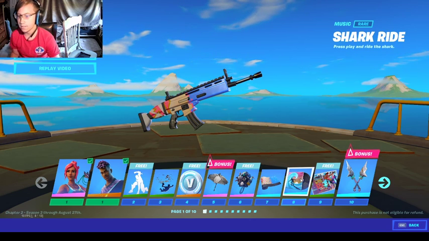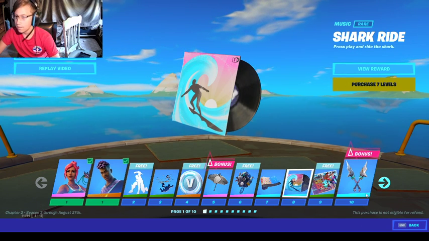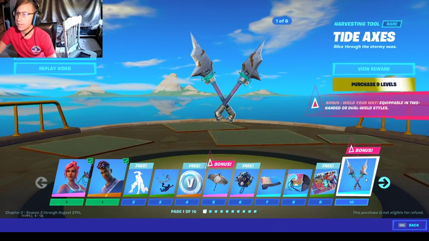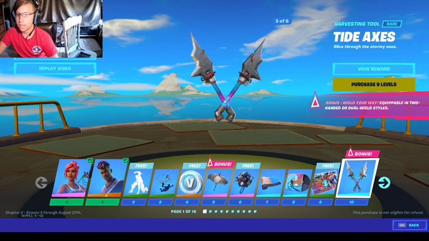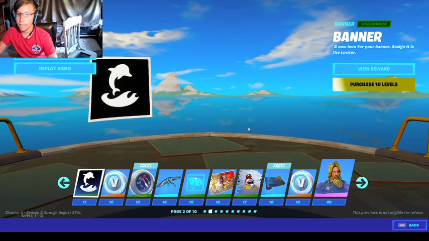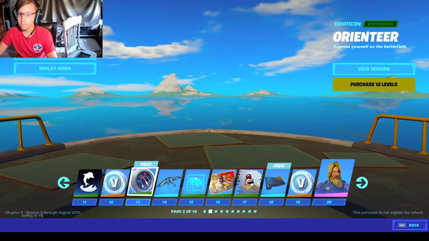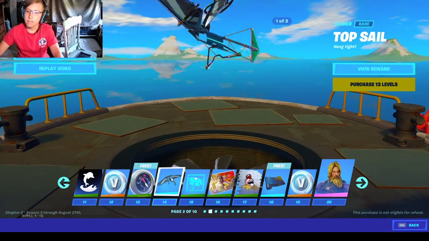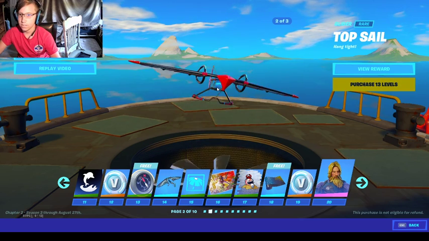Okay, a music disc. Let's see what. Surfing. And then okay, the main one, the tide axes, it's like some pipes and stuff made from like scrap metal and stuff, you know. Looks cool, different variants. Banner, more V-Bucks, emoticon. A new glider. Looks pretty cool.